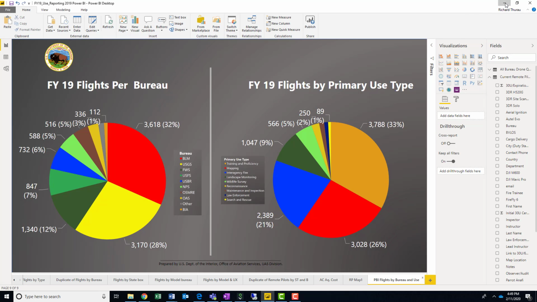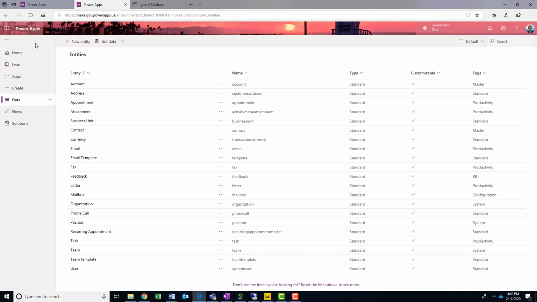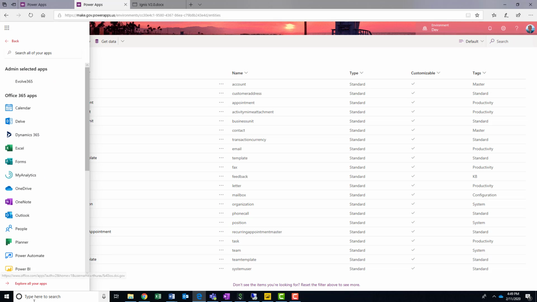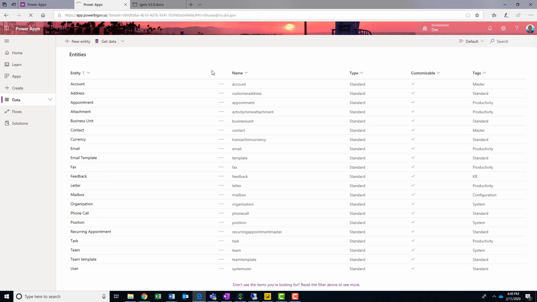That's not where I want to go first. We'll come back here. So I want to show you how to find the published Power BI report that I recently put up related to the report. So you can open any Microsoft app using the app launcher, and then I'm just going to go down here, find Power BI, and open the web-based version.